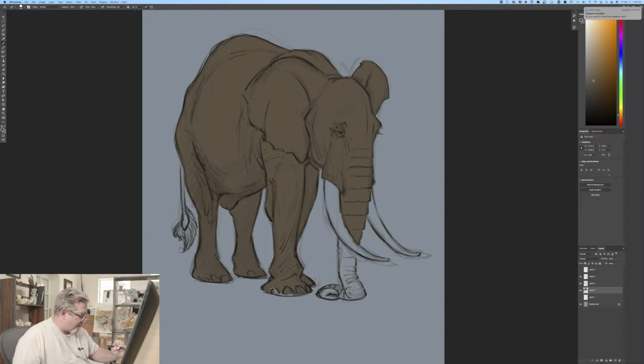But like drawing this elephant, I know the forms of the elephant well enough that I can just come in here and have some fun with it. Yeah, I've got reference in front of me, but that was more about a pose. Loosen up, buddy.